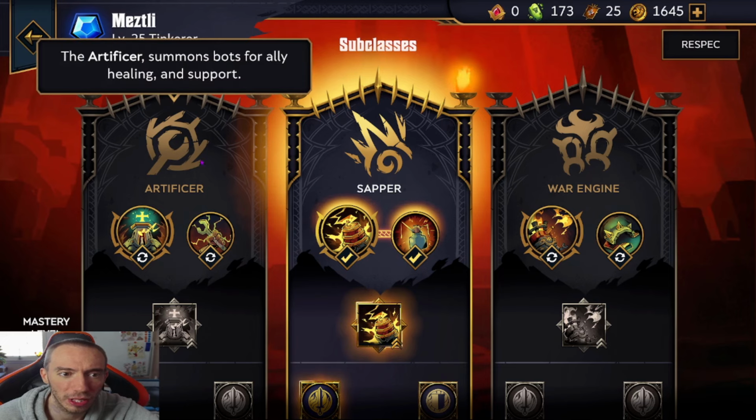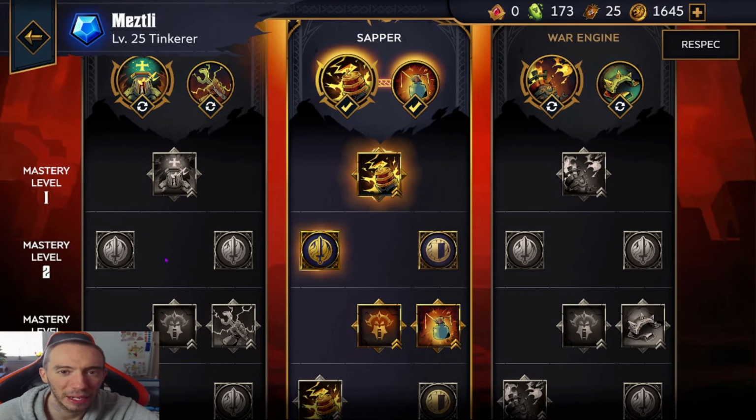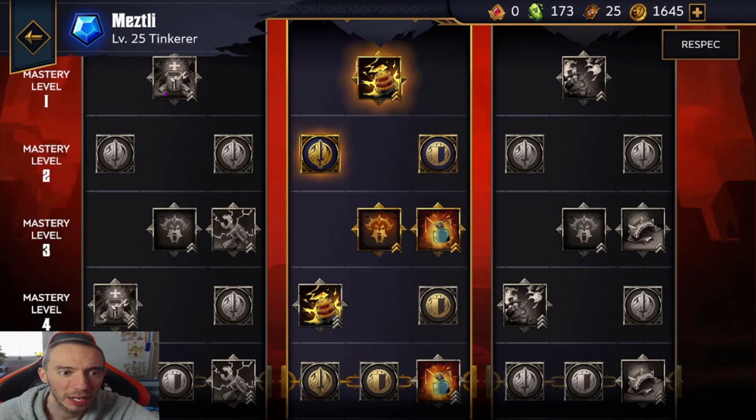The Artificer is mostly going to be about being a real supporting type of character. You're going to be summoning these healing bots, but you can also summon a buff bot as well, which is going to inspire your allies. Inspire is going to increase a bunch of their stats by 25%. The other thing that the Artificer has that's quite interesting is it really focuses on critical bonus damage.